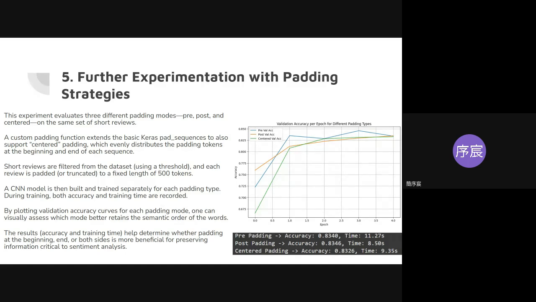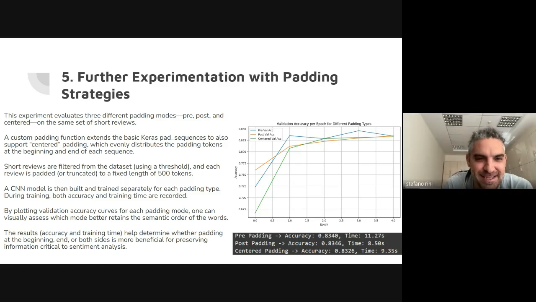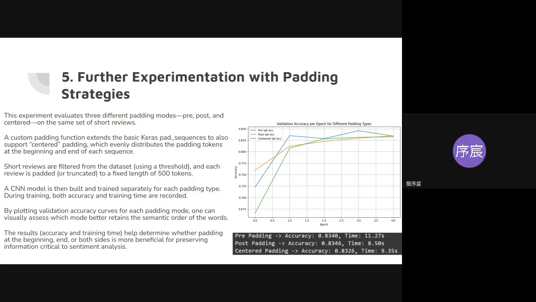And the result is that pre-padding has the highest time. Pre-padding, not paddling. And then the last is post-padding. And also, since it takes the longest time, it also has the highest accuracy.